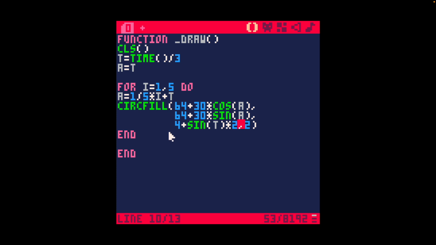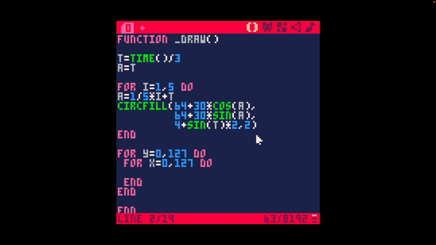So the next thing that we need to do is a for loop to visit every pixel on the screen. So maybe for y equal 0 to 127, and then for x equal 0 to 127. And what we'll need to do here is copy every pixel down along from the right hand side one at a time. So we're going to have to visit every Y pixel and move it back one.